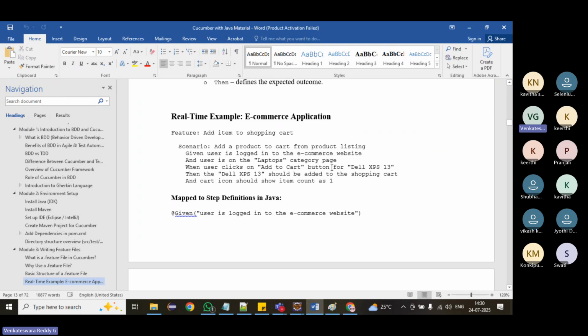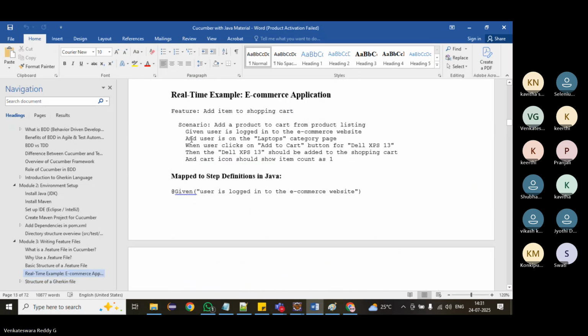We can combine if we have a very lengthy scenario with many steps, then we will combine with the And. It's better not to combine very lengthy code in a single step. We could complete everything in the Given itself, but that is not the purpose of Cucumber. By using this feature file, we should understand what we are doing. So it's always better to write small code, each step separately. That will be better and easy to understand.